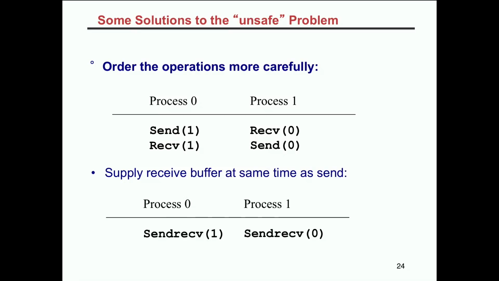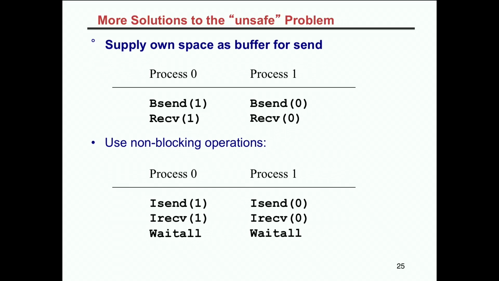So corrections to this: order them correctly so that the sends and receives are matched. This is the most trivial way to do it. I usually like send receive for these pairwise exchanges. Basically, MPI does this for you. Send receive is a primitive that does both, an exchange between two processes. And you don't need to worry about which ones are sending, which ones are receiving.